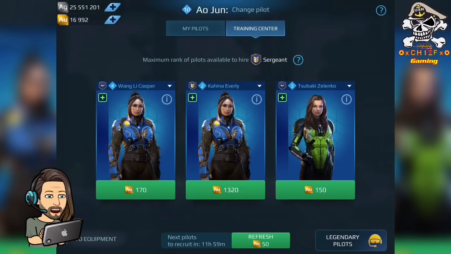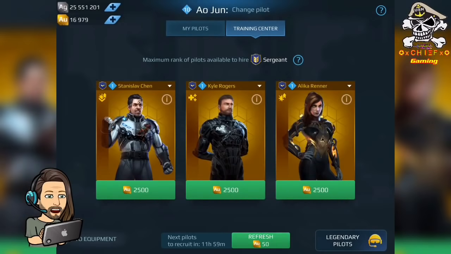To promote to a lieutenant, you have to have three of them leveled up to 31, so I'm not quite there yet, and that's going to take a little while, but I'd rather get some more pilots into the hangar first. Oh, okay. So there are some legendary pilots. Pulled three of them up at once.